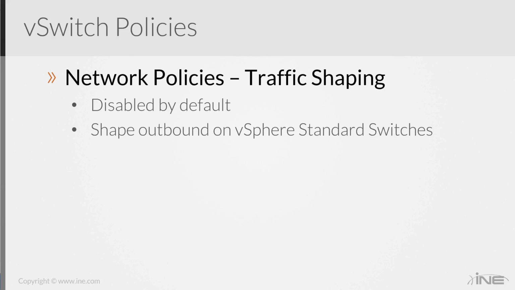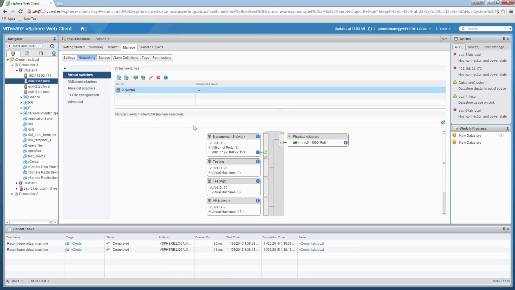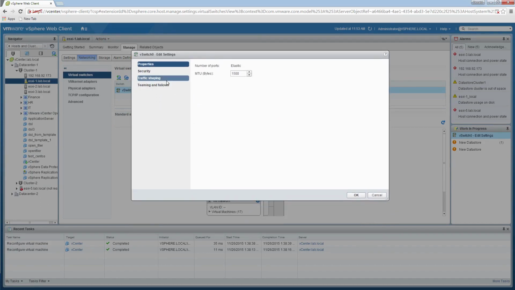Let me just get my vSphere web client up here. Alright, so we'll continue working with ESXi1, which we have been using. So I'm in my host and cluster view under ESXi1, manage and networking. Okay, so then I'll go to edit my settings for this vSwitch, which is vSwitch 0. I click on the pencil icon, the edit settings box would pop up here.